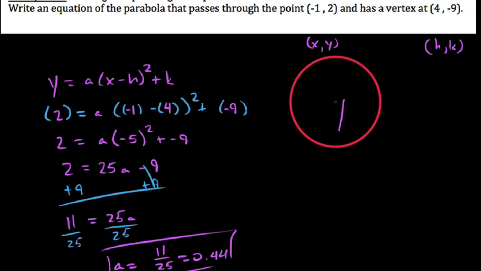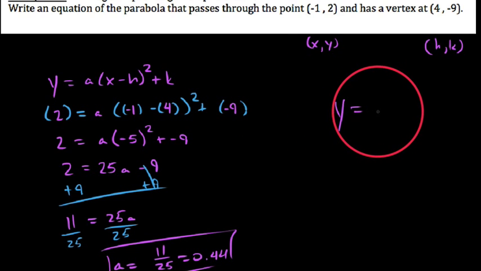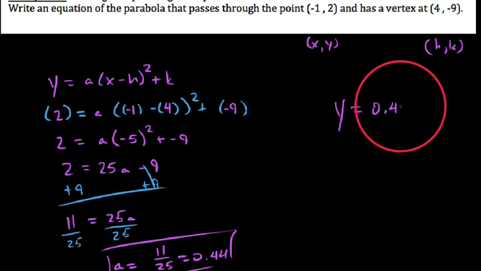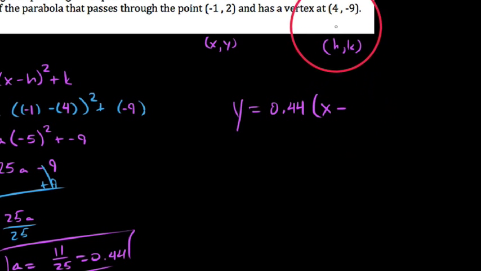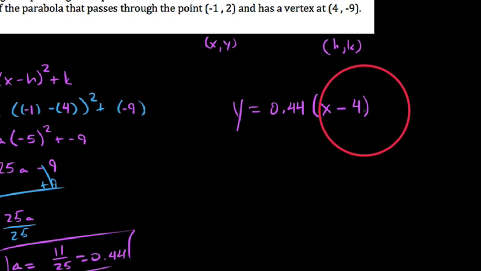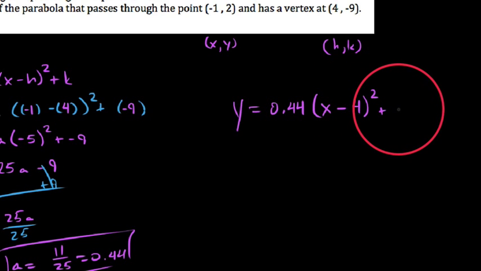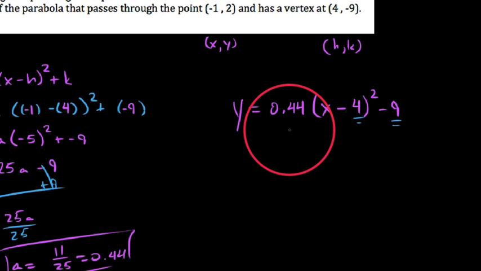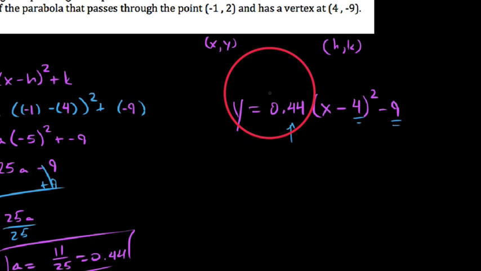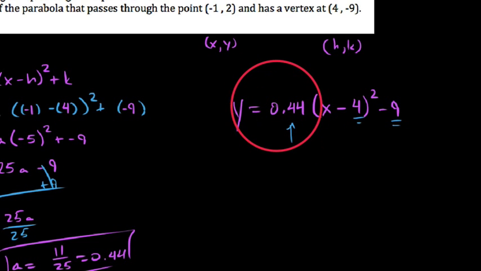So writing this equation, now leaving x and y general, let's plug in for a what we have as a decimal. So our a value is this 0.44, times x minus our h value, which we observed was 4 to begin with, squared. We say plus a negative 9, so I'm going to write minus 9. So we definitely have a vertex at positive 4, negative 9. And this would be a parabola that opens upward and would be somewhat wide.